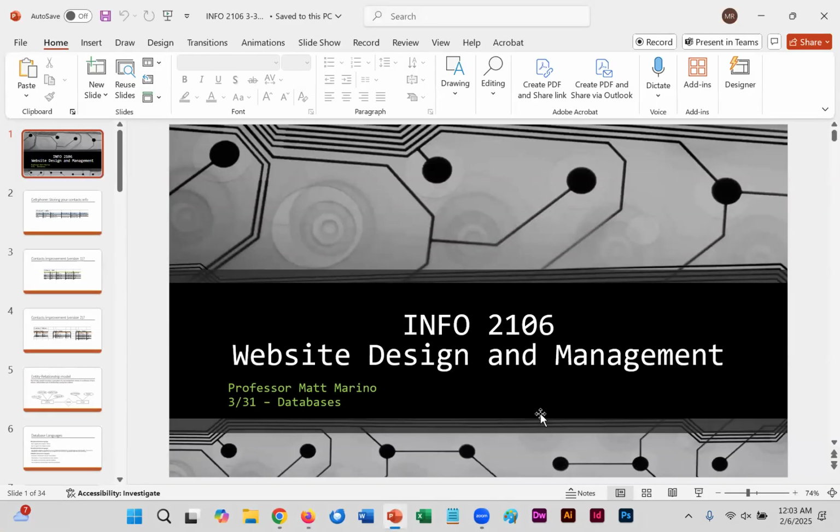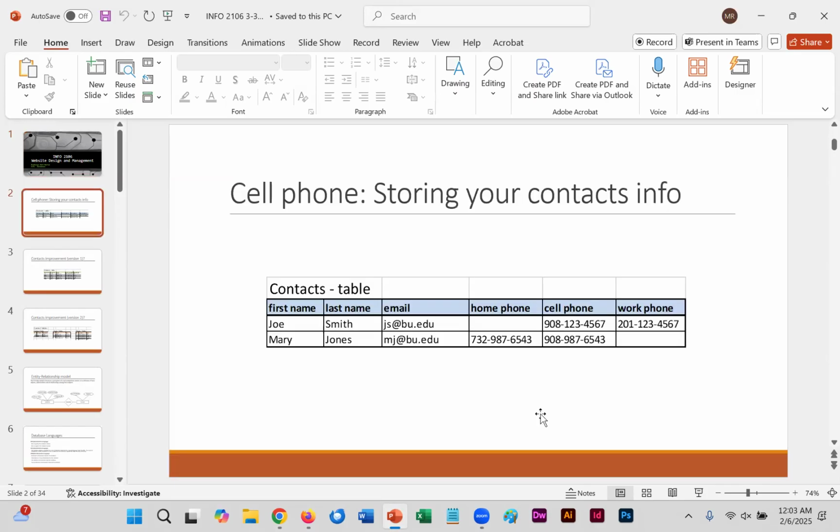So this week we will focus on database data storage, how individuals decide how databases are set up, and computations associated with databases. Some fields within a contact record may be empty if that's allowed. See here, Joe Smith does not provide a home phone.